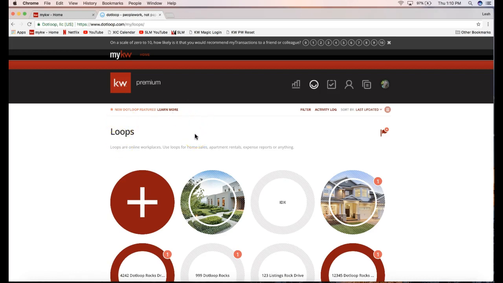All right, and hopefully you guys are now looking at what I see on my screen. Obviously a little different, but this is your Dotloop home screen here. Now, the biggest thing to note as you're logging into your Dotloop account is you absolutely 100% need this to say KW Premium on the top left. Okay, it typically needs to be a black and red color. So you will want it to be a black and red and say Premium on the top left, and that will mean it is successfully connected to your Market Center. So you have all your Market Center forms.